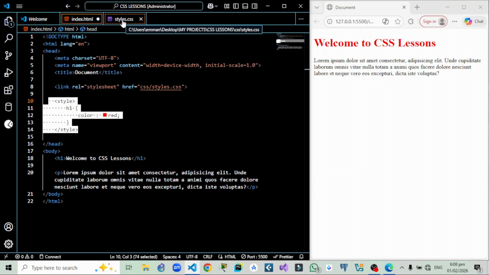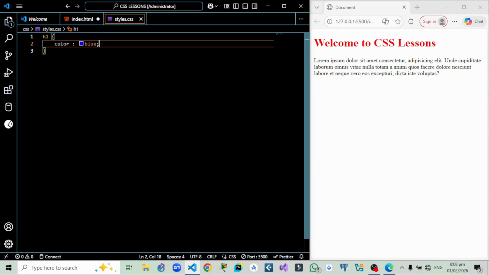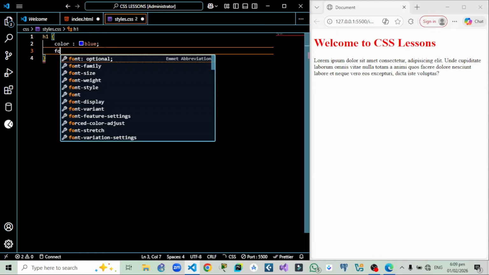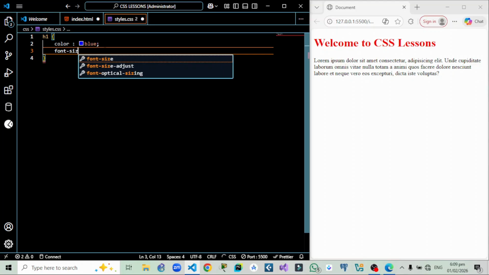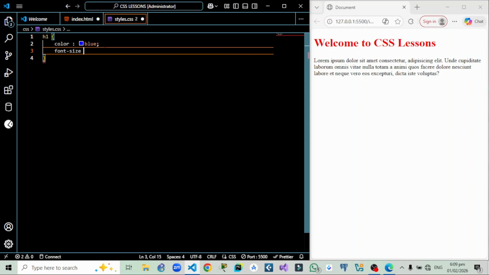So I'll come to my styles and add another declaration. This time I want to change the font size, and the value I want to change it to, let's make it 64px. We'll talk about all these later on.